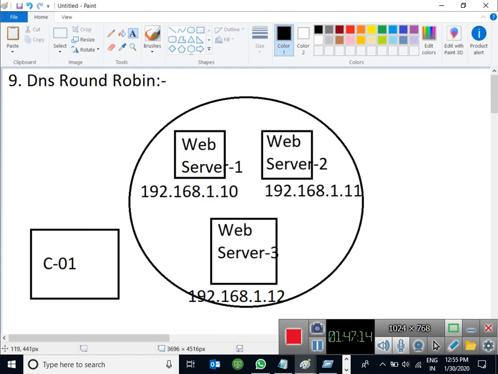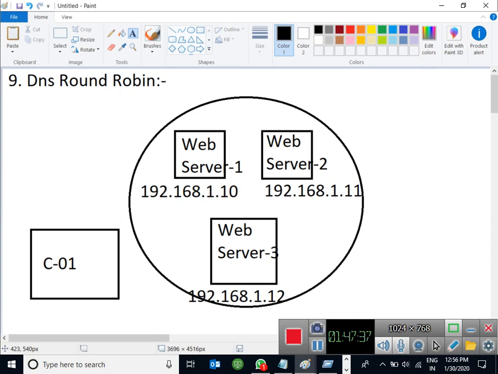When he goes to access the web page, round robin tells this client that we have 3 IP addresses to access that particular web page. So it can give the whole list of IP addresses to client 1.